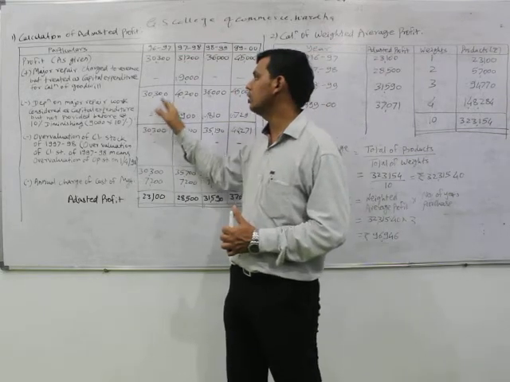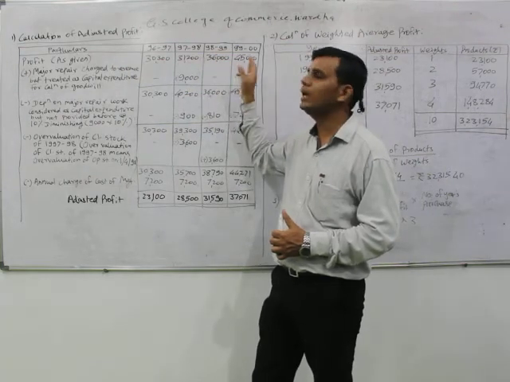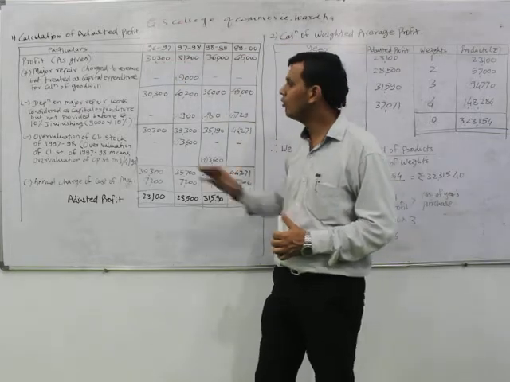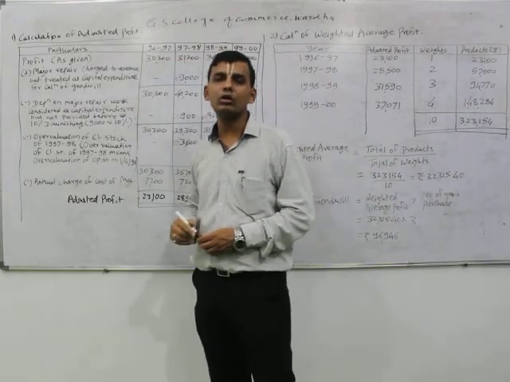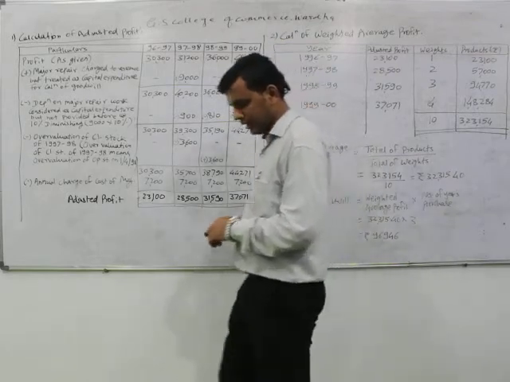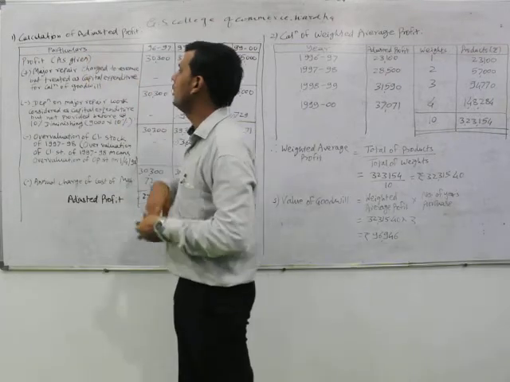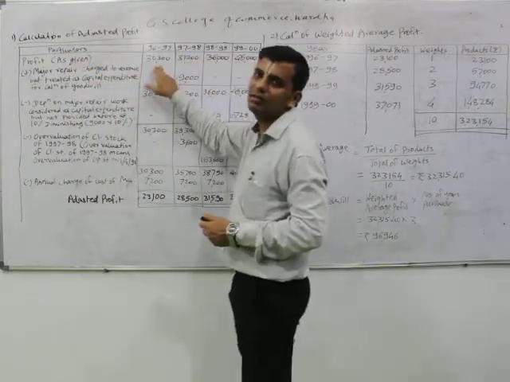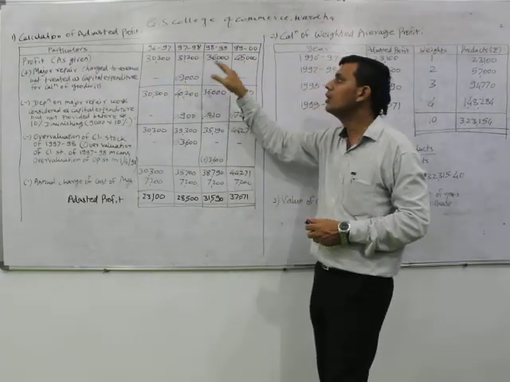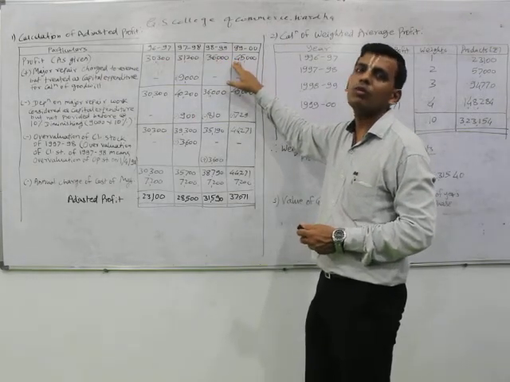For this particular question, 4 years are mentioned: 96-97, 97-98, 98-99 and 99-2000. Hence 4 amount columns are taken here. So we have to draw a simple format for this question. A 5 column format would be required. First of all, we will write our profit, which is given in the question as it is. Net profit is given for 96-97 as 30,300, for 97-98 as 31,200, for 98-99 as 36,000, and for 99-2000 as 45,000.